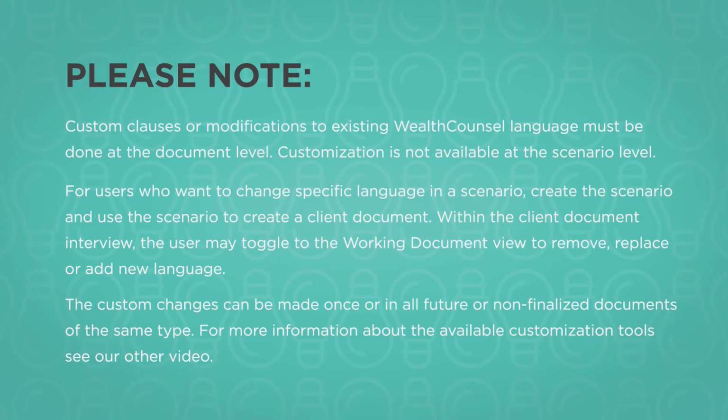Note, custom clauses or modifications to existing WealthCounsel language must be done at the document level. Customization is not available at the scenario level. So for those users who want to change specific language in a scenario, create a scenario and use it to create a client document. Within the client document interview, you may toggle to the working document view to remove, replace, or add new language. The custom changes can be made once or in all future or non-finalized documents of the same type.